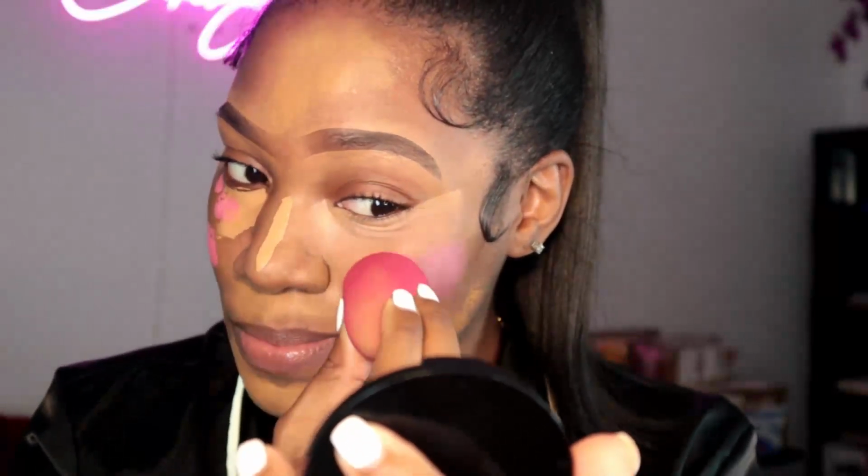This is definitely gonna give you a flawless all day look. When I say all day, your makeup is not going nowhere. With the blush, like I said, I've been contouring with my blush, and I always take it up like this, to my temples. It's like how you'd do it when you contour with your contour cream, but instead you're using blush, and I'm taking the back of my beauty blender and doing that part.